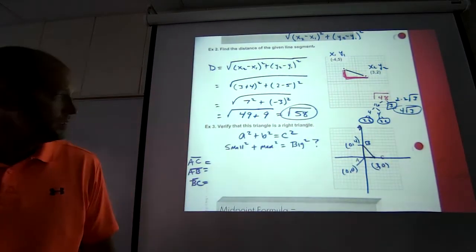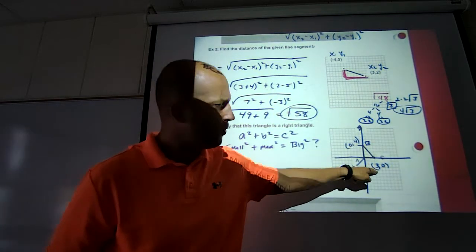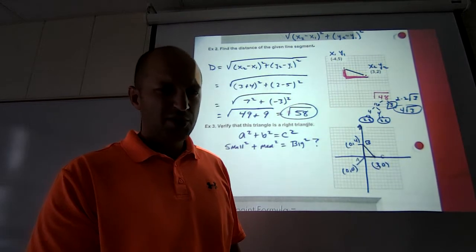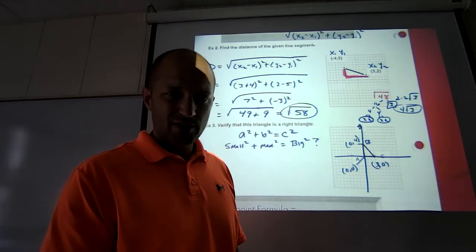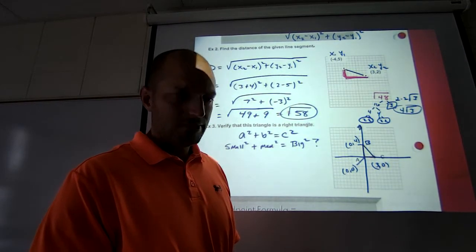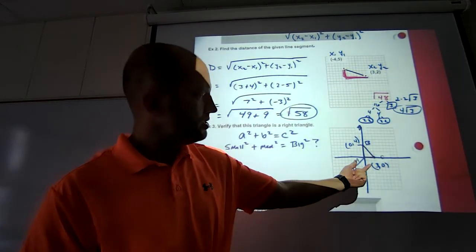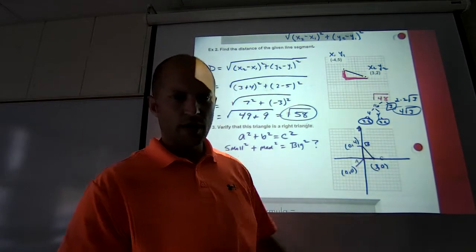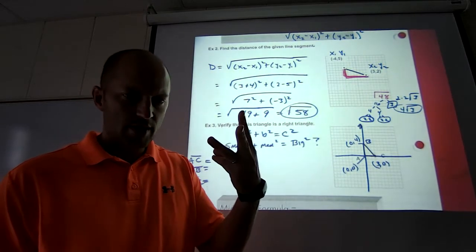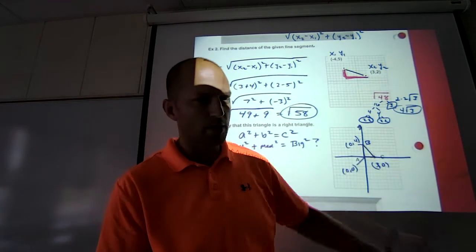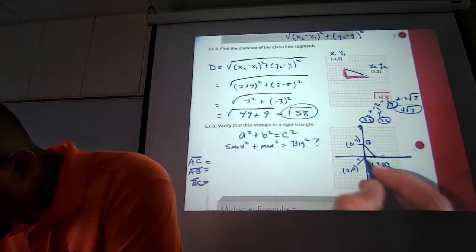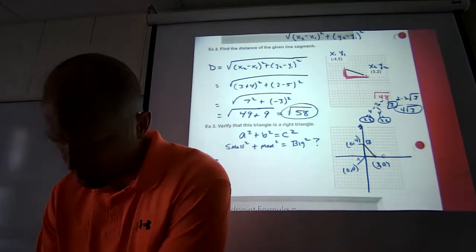Okay? Now, given these 3 points, we could do the distance formula 3 times, right? Do we have to do that for this one? Joey's shaking his head. Do we have to do that, Tom? Do we know this distance from 0, 0 to 3, 0? How far is 0, 0 to 3, 0? Just 3, right? Just 3 steps away, 3 boxes. We don't have to do the distance formula sometimes. So we know AC from 0, 0 to 3, 0, that distance is 3.